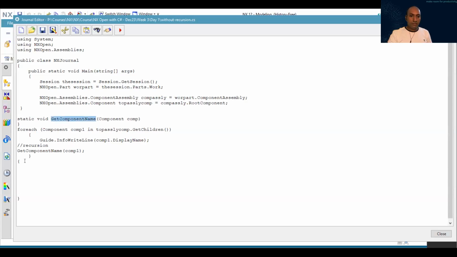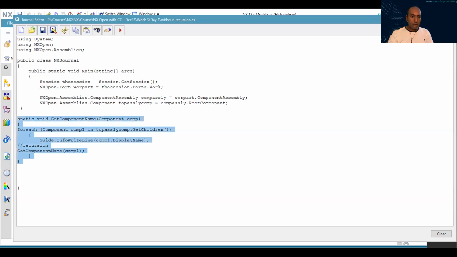So this specific line, what I have written, what I have done is getComponentName is a function that, I have done something wrong. This is the start of a function. This is the end of a function. So this is a function. The function name is getComponentName. And if you see, I have called the same function within this function. So this is what ensures recursion.